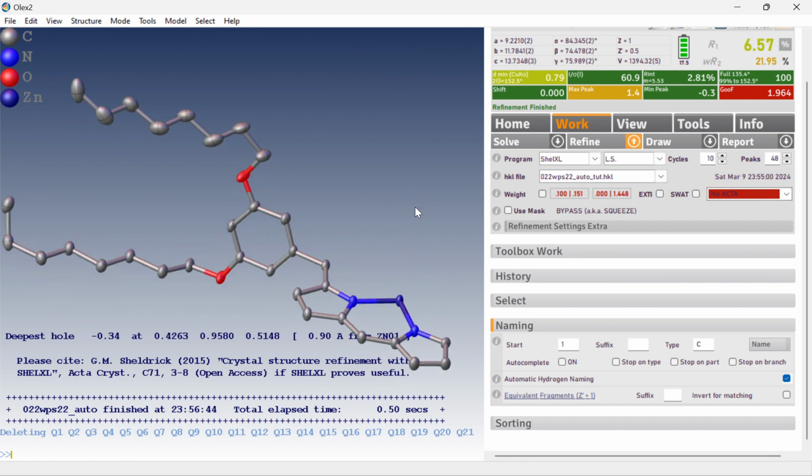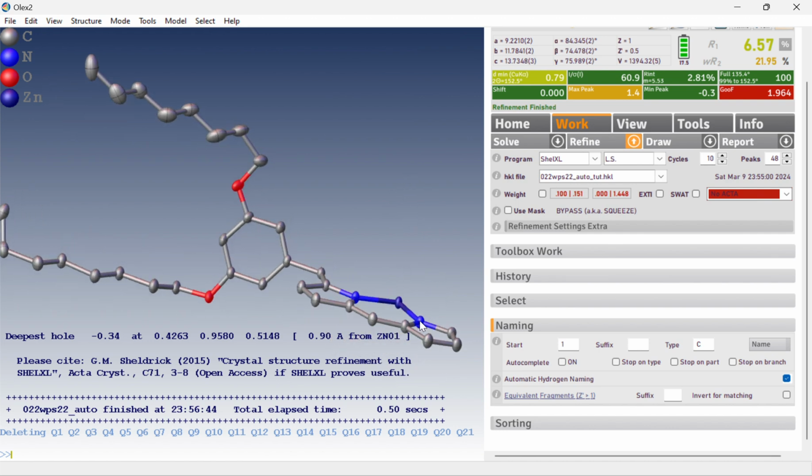Alternatively, to name something, you can just press on this atom and input name, let's say N1. That one will be named N2. That one will be named Zn1. That one will be named O1, and that one will be named O2.